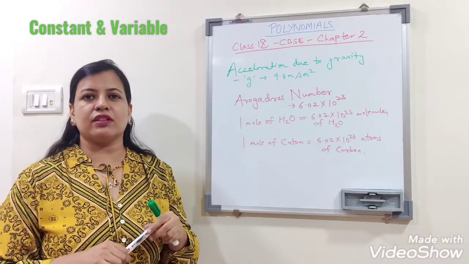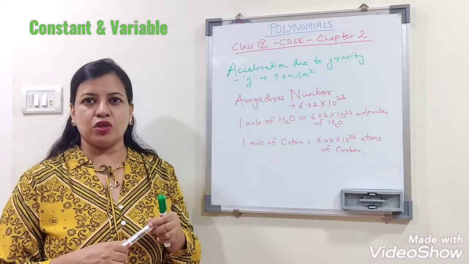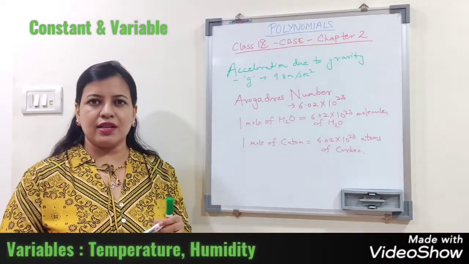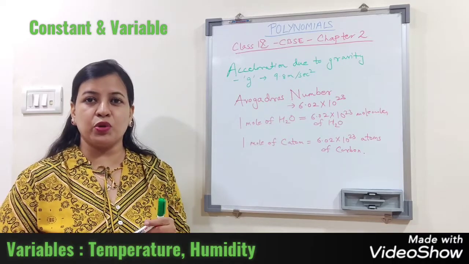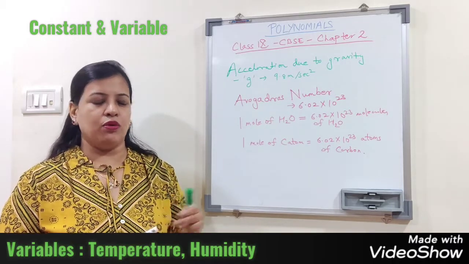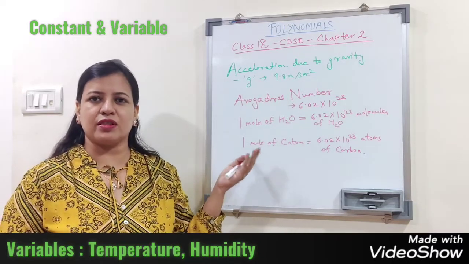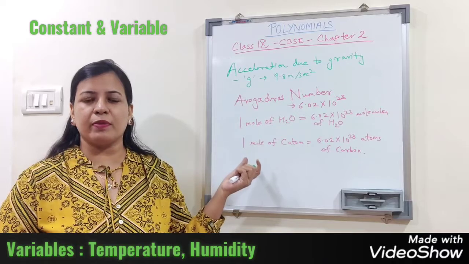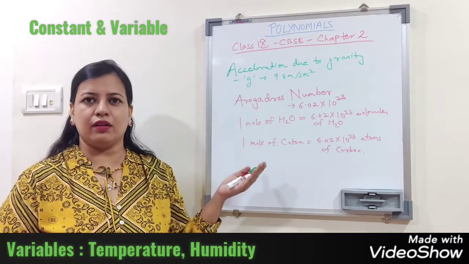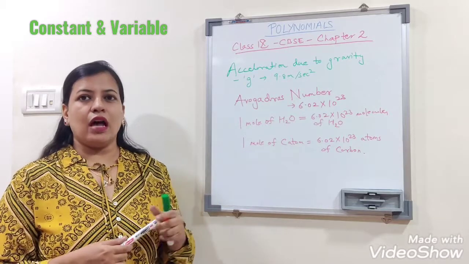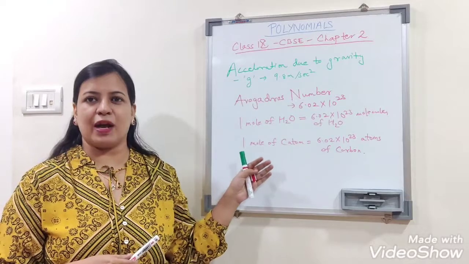Now, a quantity like a variable, you also come across in your daily life. Talk about temperature and humidity. Does the temperature in Mumbai or in Calcutta or in the United States or in the UK remain the same? No. Temperature and humidity keep on changing with change in conditions and situation. So temperature and humidity become what? Variable quantities. They change from one place to another, right? So now let us proceed to what we are going to study in this chapter.